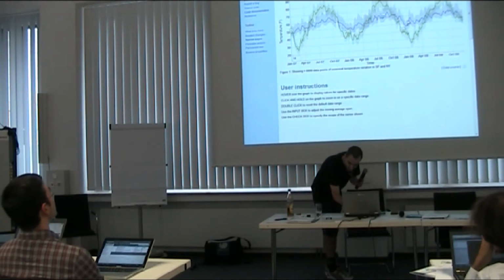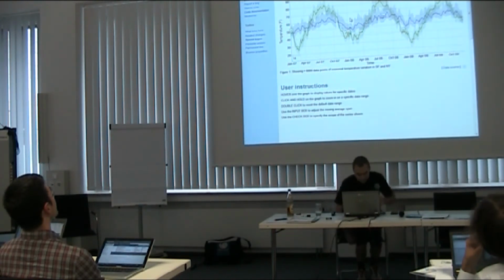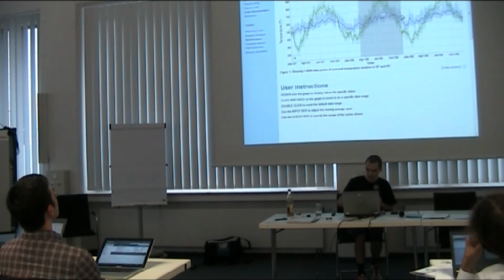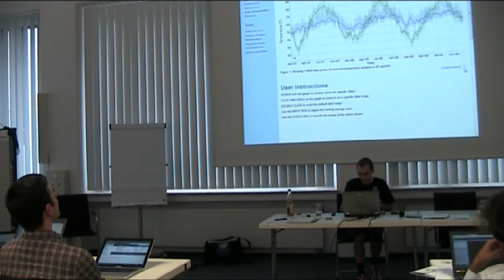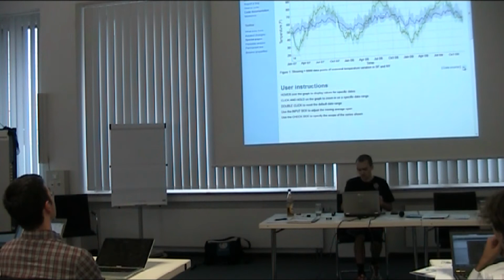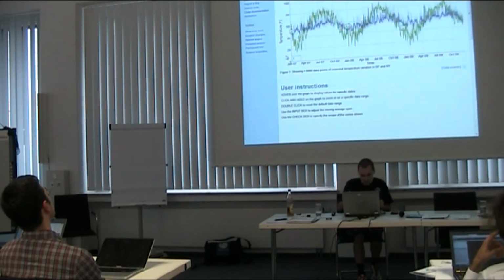This is very nicely interactive. You can do many fancy things with it, such as zooming in over a certain region. So I can do this, and I can zoom back out. I can choose to only display one of the things. This is using the new tooltip thing, by the way. And you can update how it's averaged, so you can get it more like this or like this.